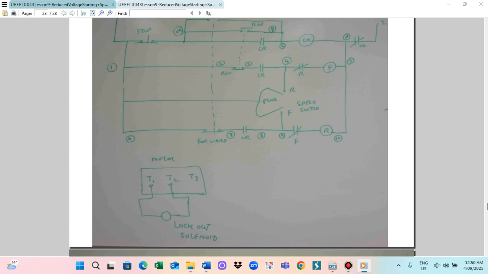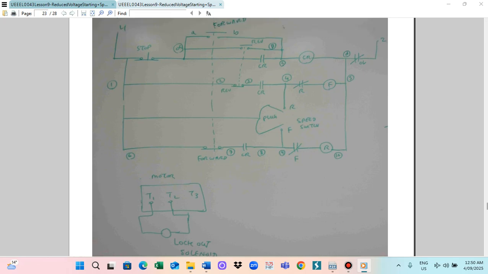And when the motor runs forward, and after that you want to stop the motor instantly, after you press the stop, you then have to press the R. This is called forward plug-in. Forward plug-in means that you press the stop, and you have to press the F. As soon as you press stop, all the coils are de-energized. As soon as you press the F, this R connector is energized. This R coil energizes the motor instantly to turn in the opposite direction.